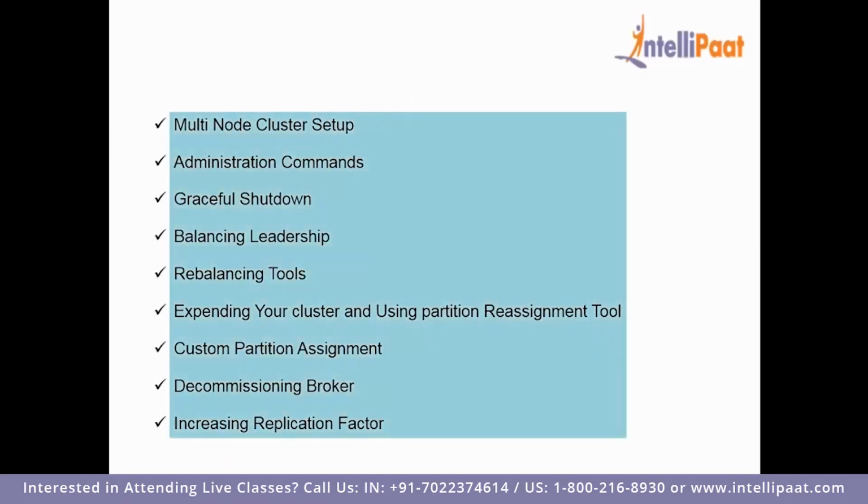We will set up a multi-node Kafka cluster. Then we will see some important administration commands, and after that we will see some Kafka tools that can help us in different operations on Kafka clusters. These operations can be graceful shutdown and balancing, the rebalancing tool that is going to be used when you expand your cluster or you decommission your cluster. You can also move the topics partitions from one broker to another broker using that rebalancing tool, and also you can increase the replication factor.